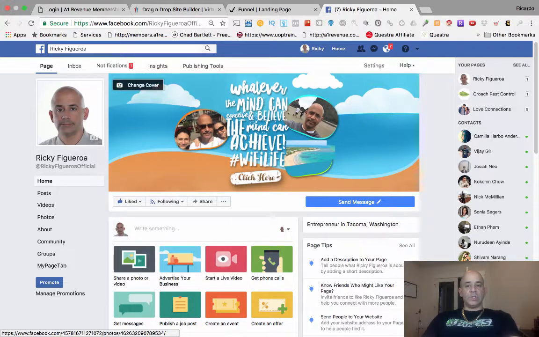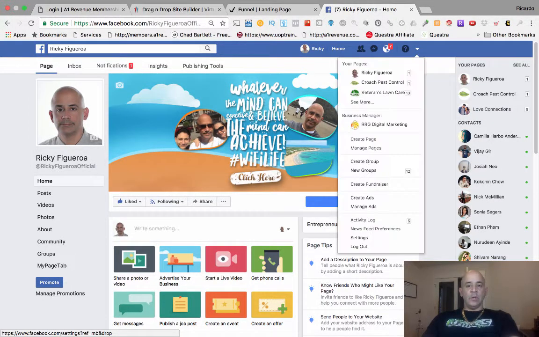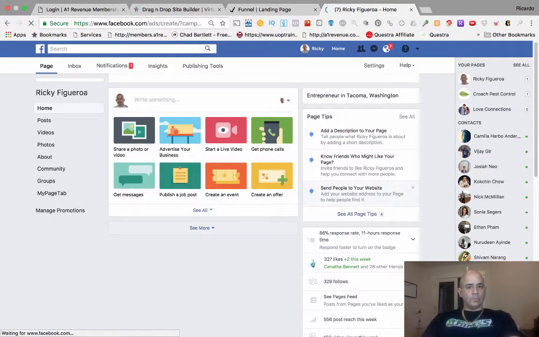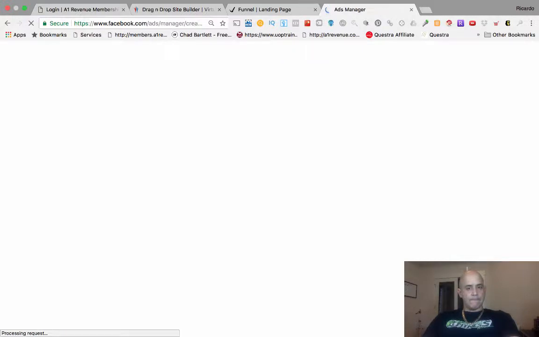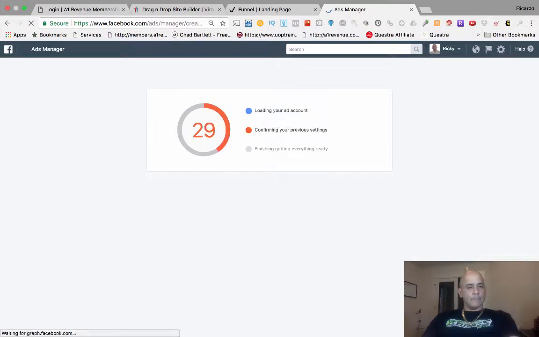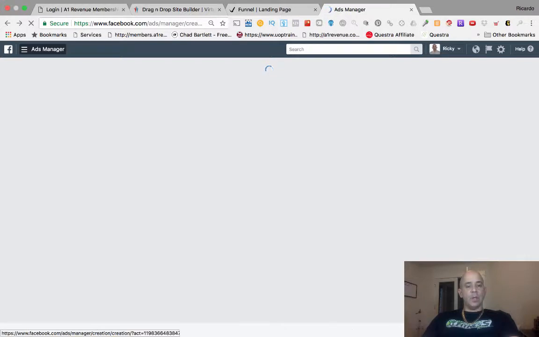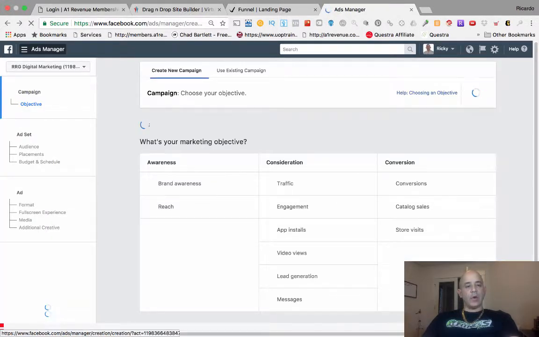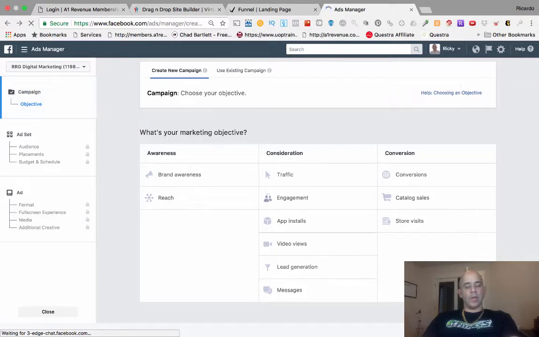The first thing you need to do is find your ads manager. You're on your home feed or your fan page. You go here, you go to manage or create ads, and then I'm going to start explaining from left, top, bottom, and then we're going to go down and cover every single area that you see here, and the different types of ads in Facebook.